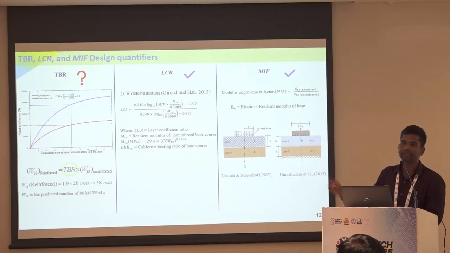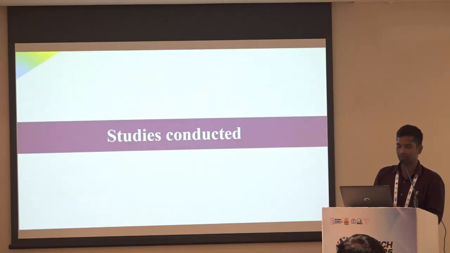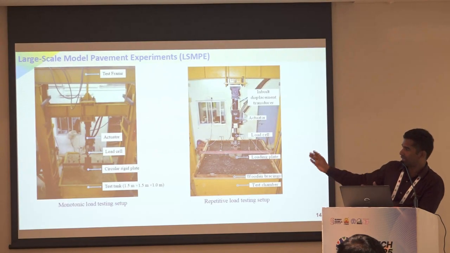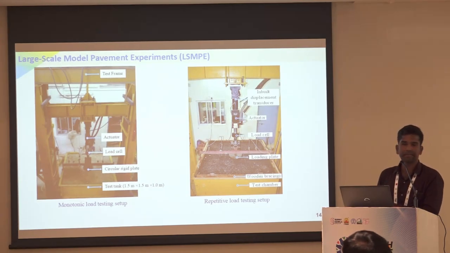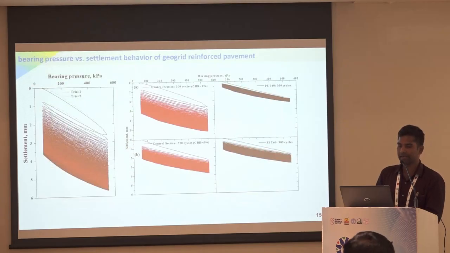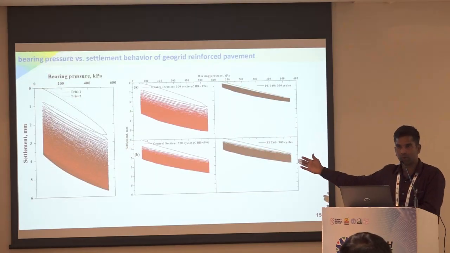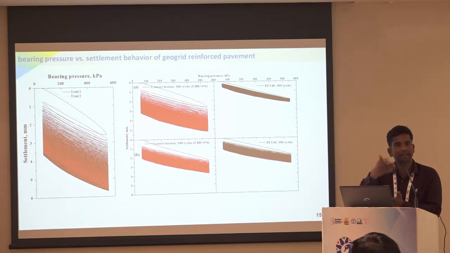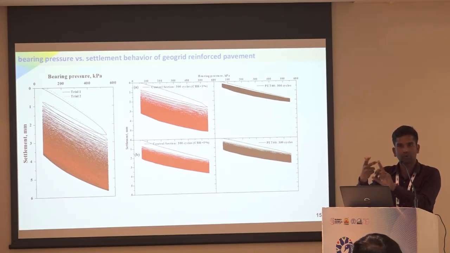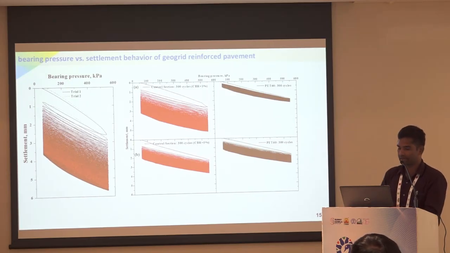These are based on the classic elastic theories to compute. Some of the studies we have conducted at IIT Hyderabad, nearly 140 plus large-scale tests, and we have seen hysteresis loops for unreinforced and reinforced. Even at 10 cycles, the reinforcement mechanism was able to pick up. That is interlocking, membrane support, or bearing capacity. These are the excellent responses we have obtained through the hysteresis loop.